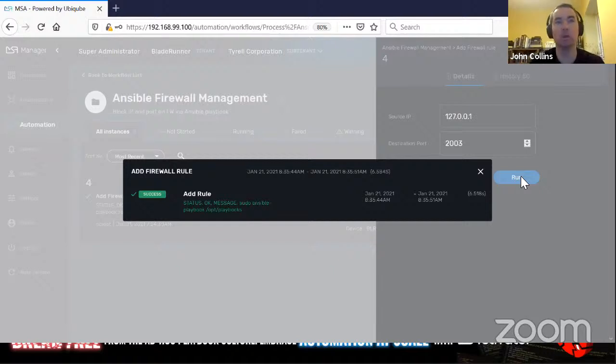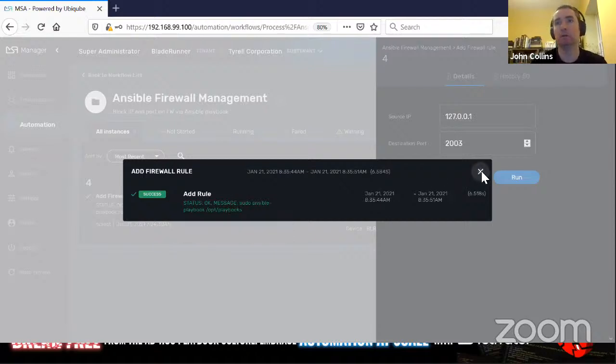Okay. I can see it's gone green, which is good news. I'm always happy when they go green. That implies that it worked. If it went red, obviously that would imply that there's been some kind of an issue. I can even mouse over this, and you can see that little gray pop-up window. You can actually see the command that we executed on the Ansible server. So we can see the playbook that we executed and the parameters that we passed down.